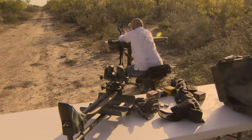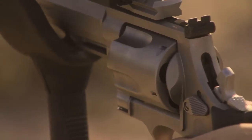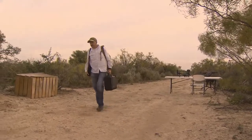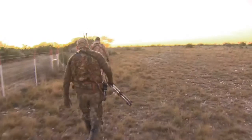Earlier in the show, Paul Pluff spent some time sighting in his Smith & Wesson handgun out on the shooting range. Now he's dialed in, and he and Wade are prepared to head out into the field with hopes of rattling in a South Texas whitetail buck. One of the things we've been trying to do for the last 3 years, well, this would have been the third year, is he wanted to rattle in a buck and shoot it with a handgun, because he just never has been able to do that in the past.